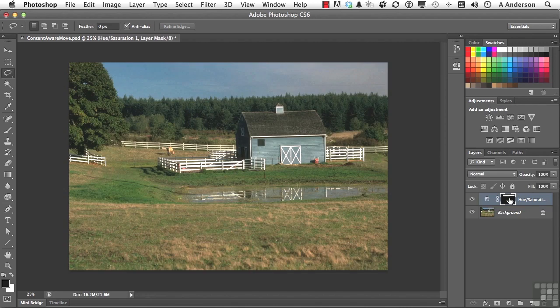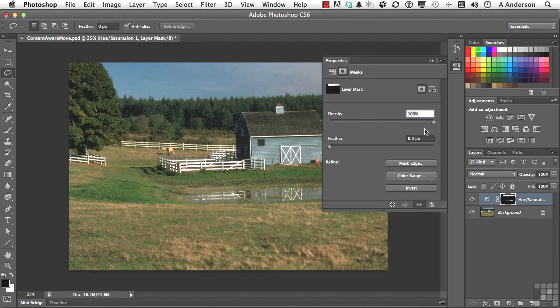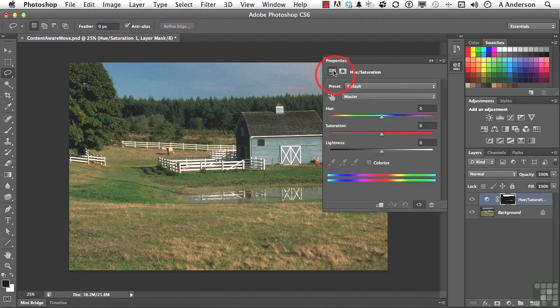Well, we're in control. Let's go ahead and double-click on the mask. Go into this button right here, which allows me control of the colors. And, well, just to show you, change the saturation. Notice how it's changing it in two places? It's changing it in the reflection, and it's changing it in the sky. Now that would be one way to use this tool when you need a range of color throughout the entire image.